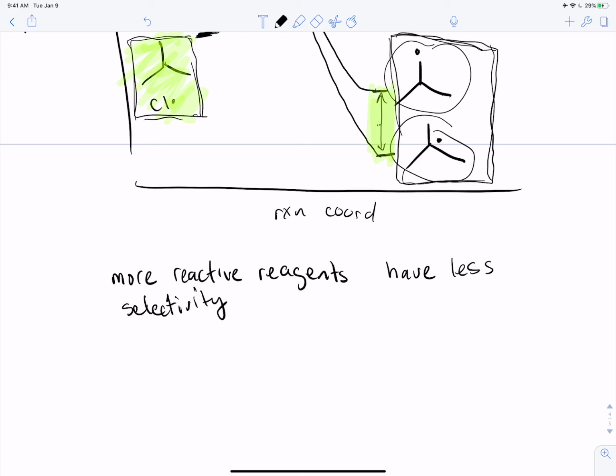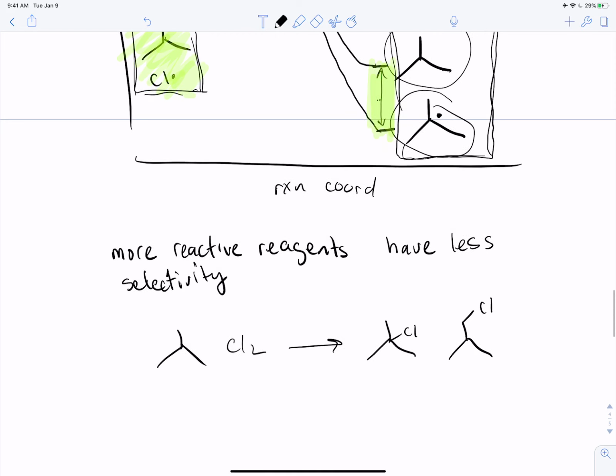So if you try and run this reaction practically with Cl2, you're not going to see any really clean reaction. You might get some of that, but you're also going to see a lot of this, right? I don't know what the actual percentage is, but you're going to see equal amounts of that. So practically speaking, in the lab, you use bromine to do these types of reactions. From an impractical, just looking-at-the-mechanism standpoint, you have to understand Hammond's postulate to see why that is.